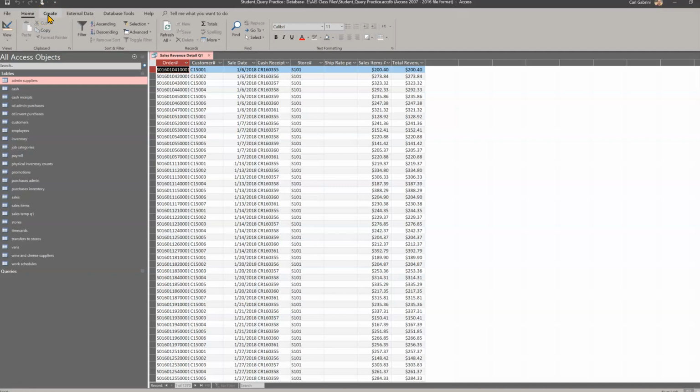The second query you'll run is going to be the income statement sales revenue by store.